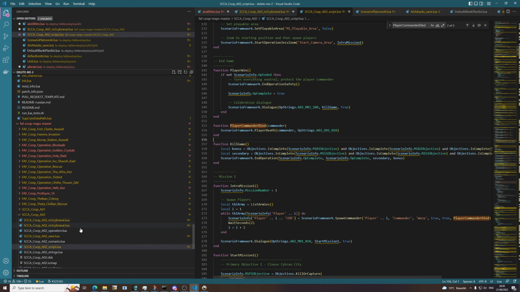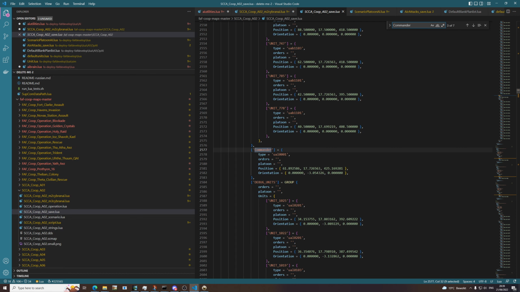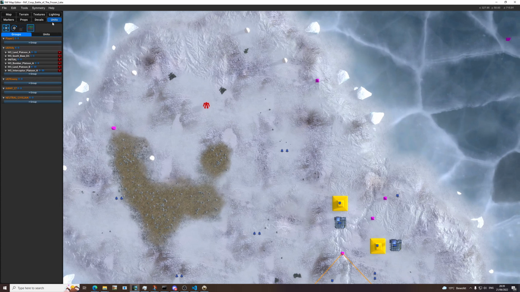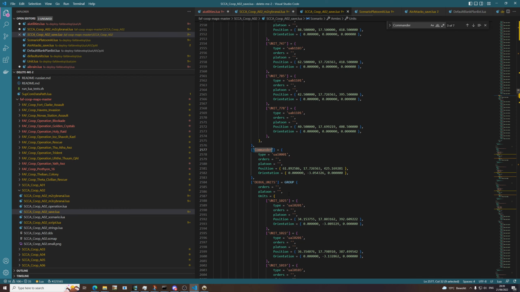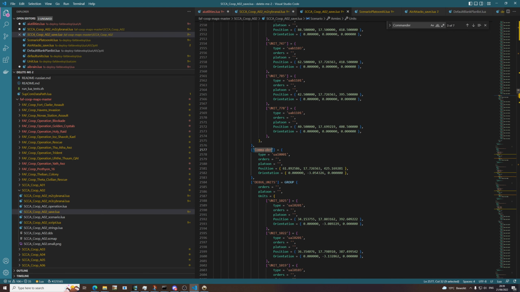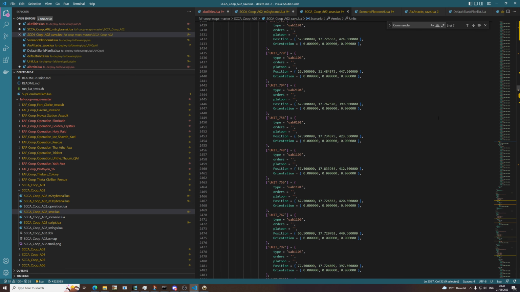Let's go to our save file and see if there is something called commander in here. Yes, there is. Okay, so we're going to need a group in our units here that is called commander. Apply. And in that group, this is actually a unit, I think. This is not a group. Or is this a marker? What are we in?